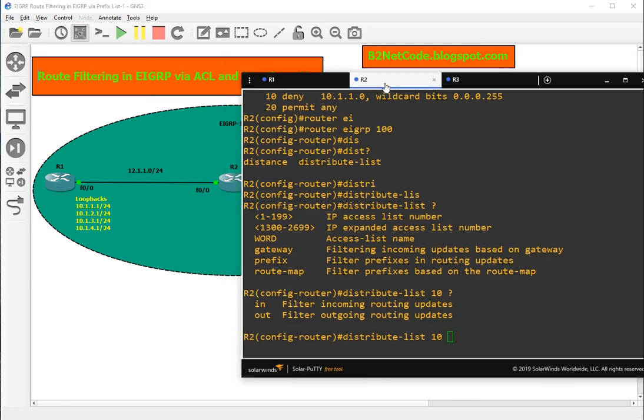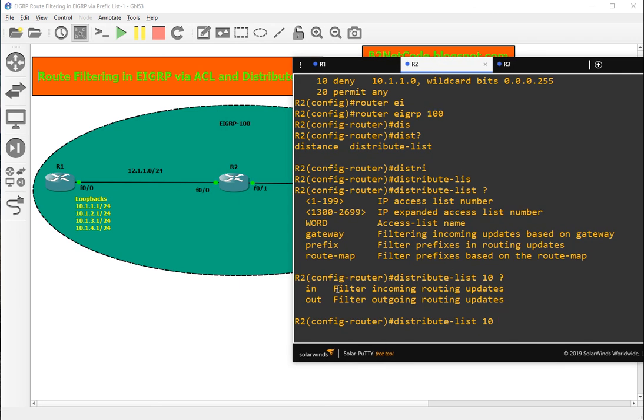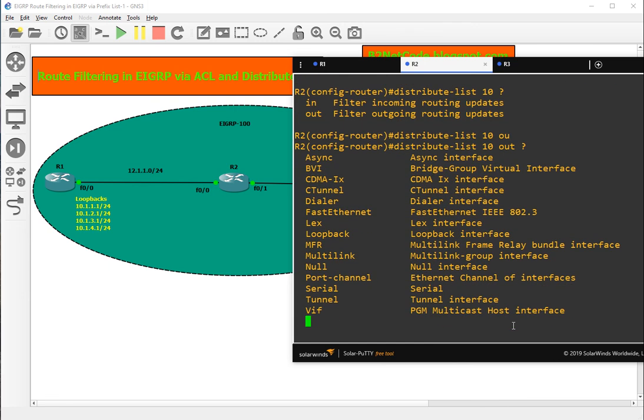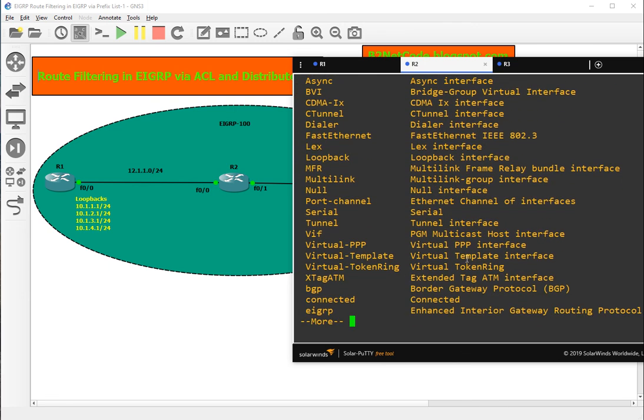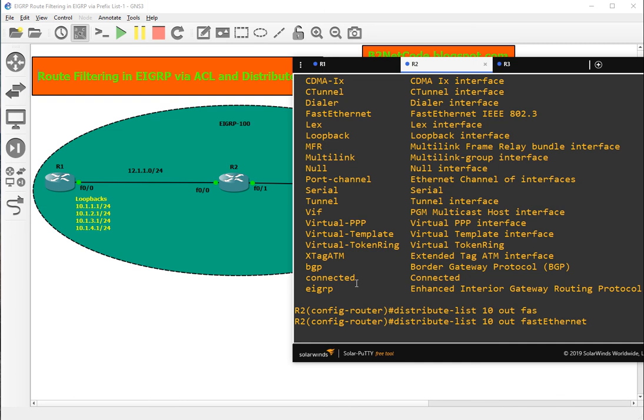Because we are stopping this network from going outside of R2's FastEthernet 0/1 interface, we will be using filter outgoing packets. Filter out, let's use out from where, FastEthernet 0/1.